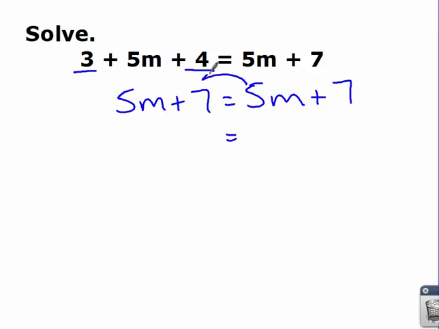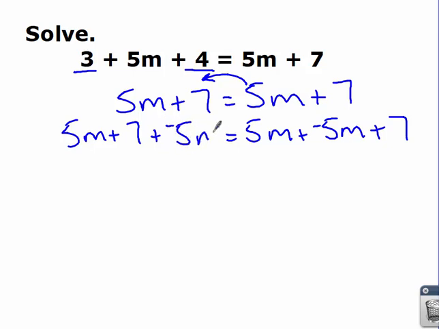That's interesting. Well, let's go ahead and solve this one just like we did the previous ones. I'm going to move this 5m over onto the left side. So 5m plus negative 5m plus 7, and then 5m plus 7 plus negative 5m. Again, our variables are eliminated on both sides, so I end up with 7 is equal to 7. Now this one's a little different from the previous problem, because our final statement is a true statement. So 7 is equal to 7.